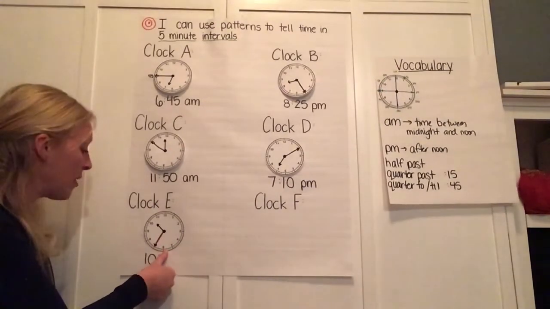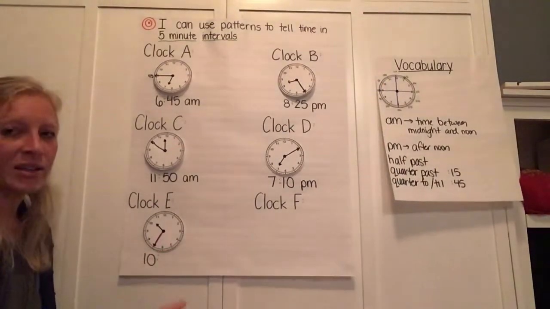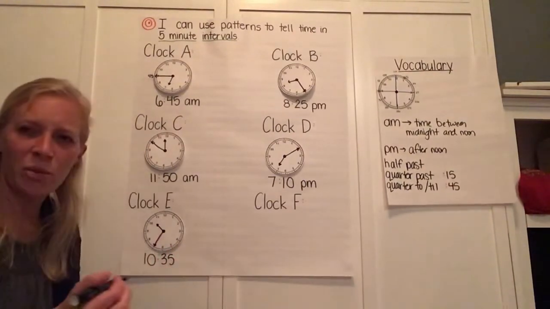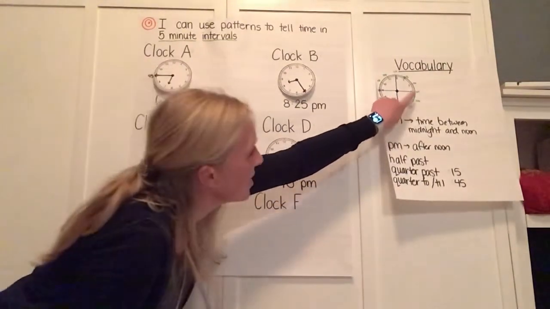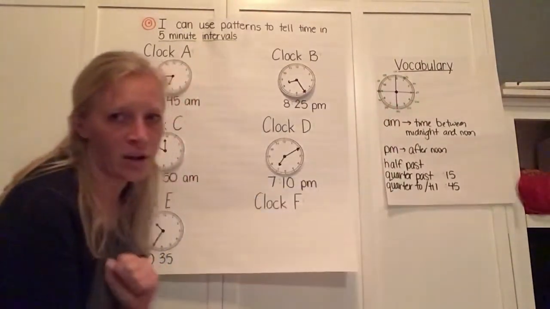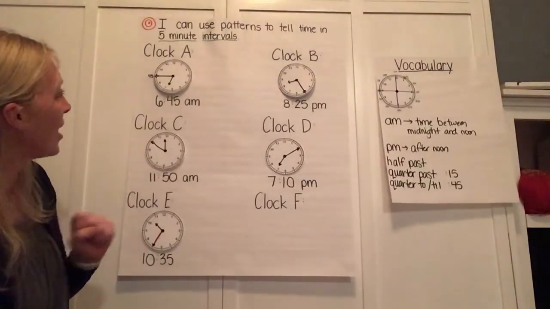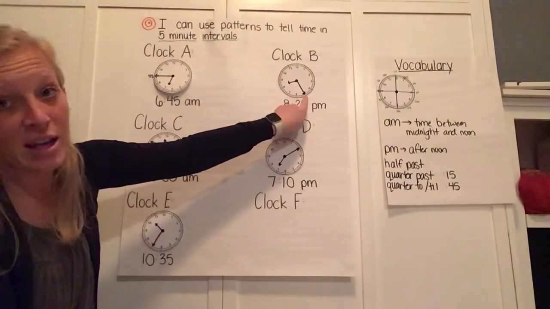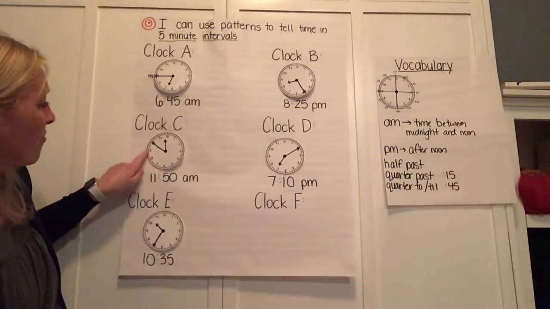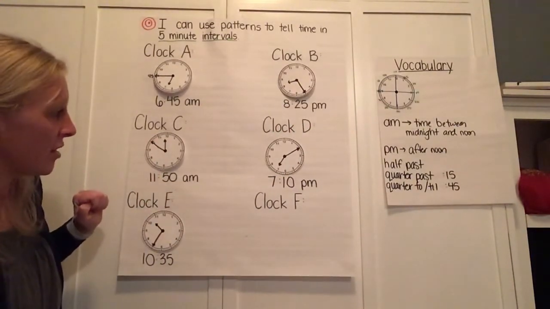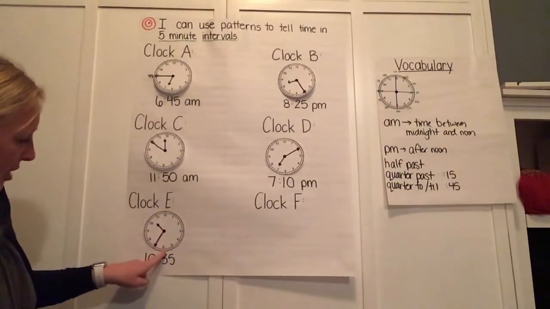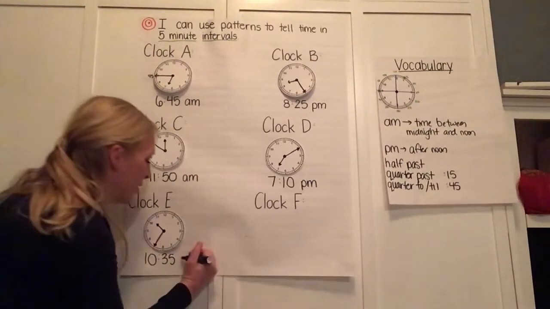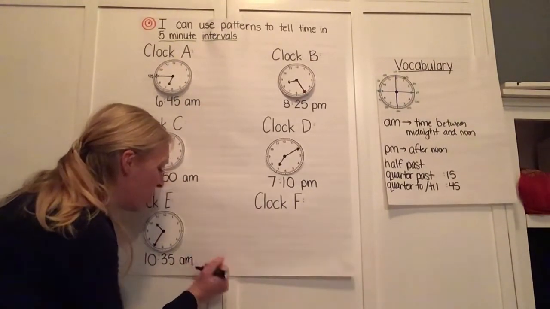Okay, so the 6 would have been 30. 5 more is 35. It's almost like a combination we know. If we know those main spots, that 15, that 30, and that 45, we could use that to help us. We have our 45. 5 less than 30 is 25. 5 more than 45 is 50. And in this case, it helps us see our 30 and 35. 10:35 a.m. What are you doing?